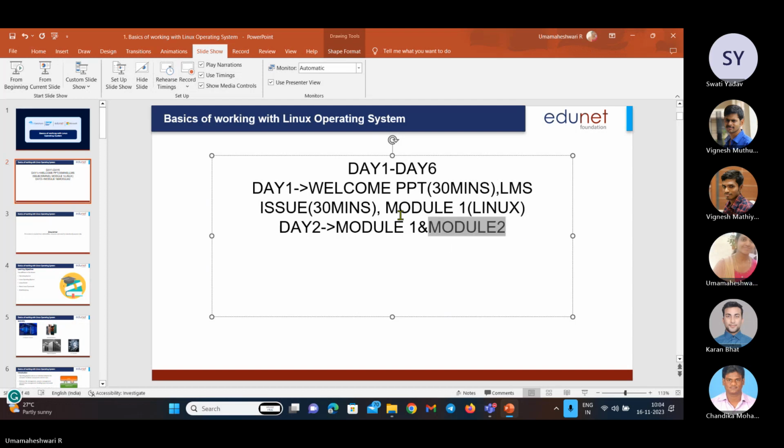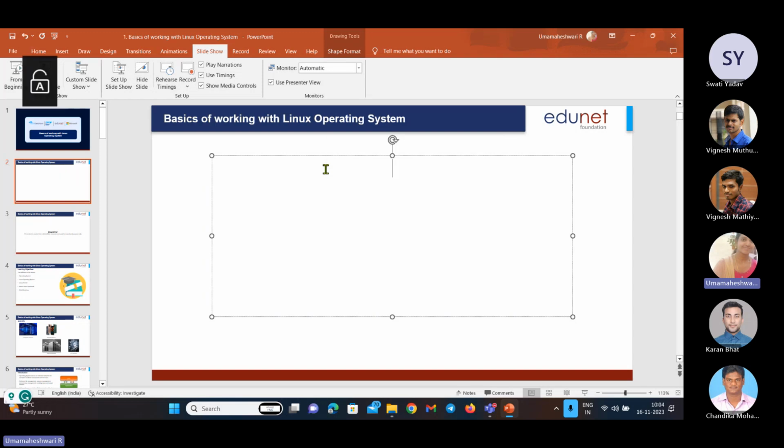And one more thing, on the final day, day 6. On day 6, the last half you need to focus on the final assessment. The final assessment questions have already been prepared by the Tech-Saksham program, so you don't need to prepare any questions. Once you inform us, we will create the final assessment for the students. You have to inform Bharati regarding this. Once it is confirmed, you can ask the students to complete the final assessment.